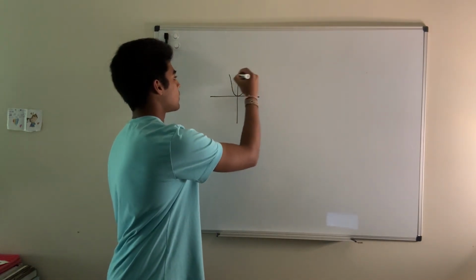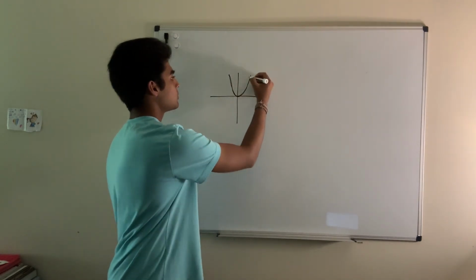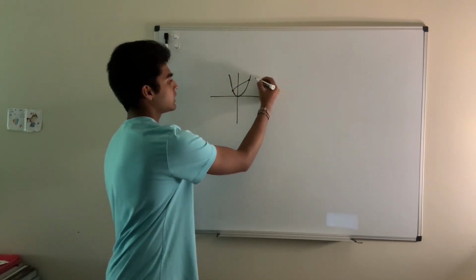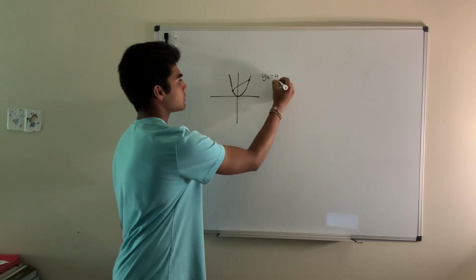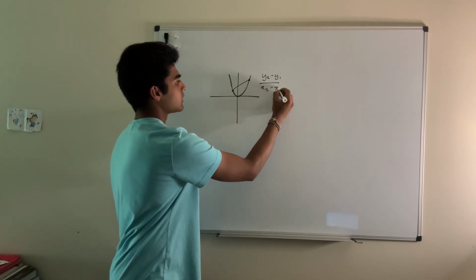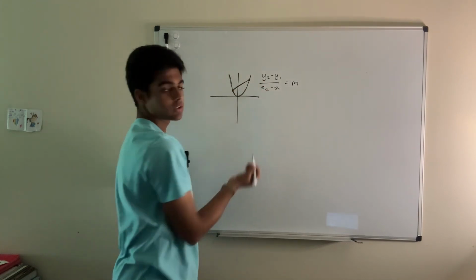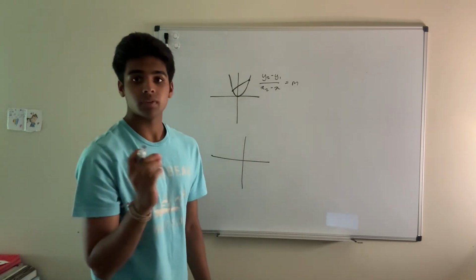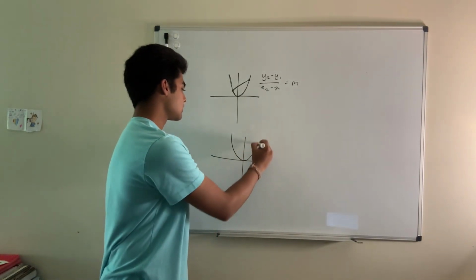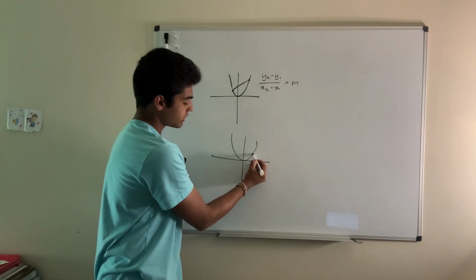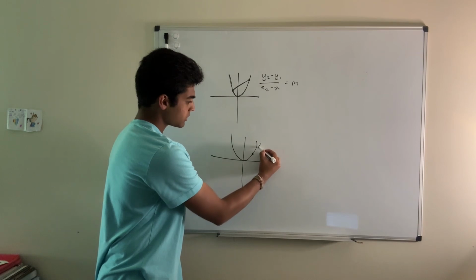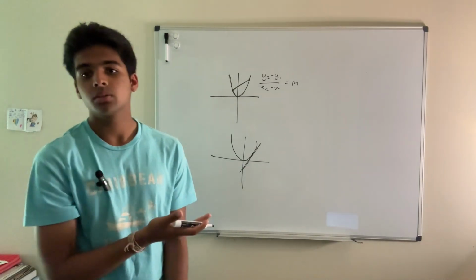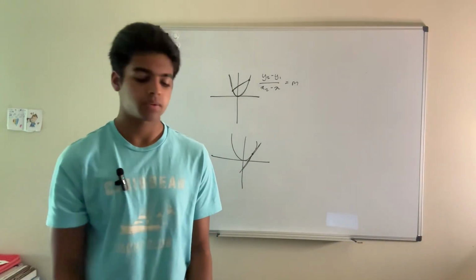So if we had a curve like y equals x squared, in algebra, maybe we would find the slope between this point and this point. So here we would do the same thing, y2 minus y1 over x2 minus x1, and this would give us our slope of our secant line. But in calculus, if we wanted to find the slope, we would do the slope at a point. That would be if we wanted the slope of this point right here. So this point would have a slope like that, the tangent line. So in calculus, we find the slope of a tangent line rather than a secant line.